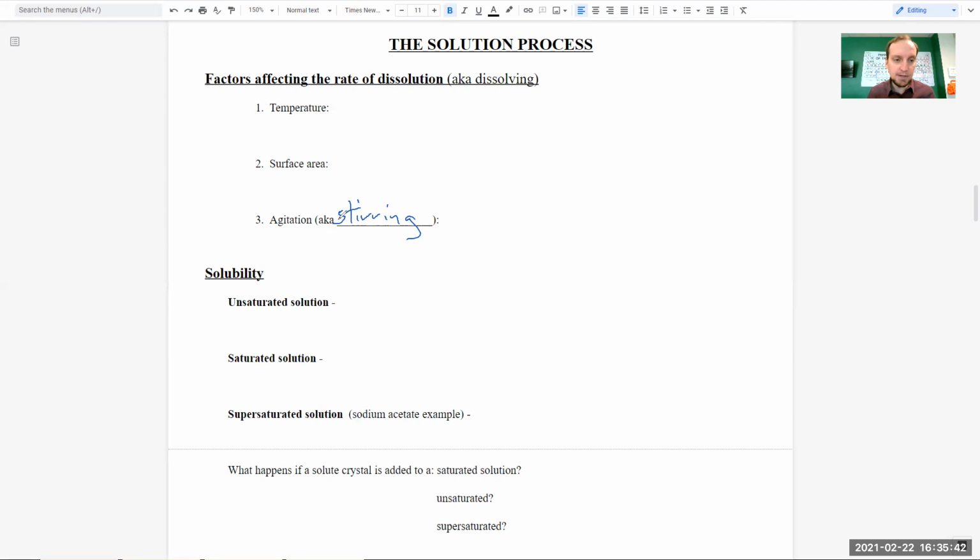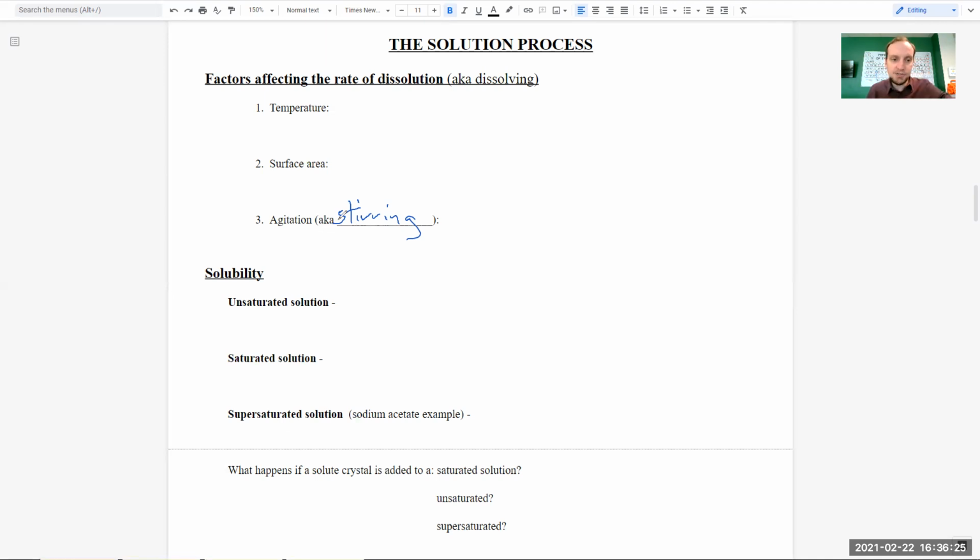The next thing we need to talk about real quick is some terminology. So there are 3 types of solutions. And what I mean by that is how concentrated are these solutions? You all are very familiar, say, whether you're making Kool-Aid as a kid or sweet tea or whatever it may be, and you're adding your powder or your sugar or some sort of solute into your drink. There's a fine point where you can add more, let's just say sweet tea. You could add more sugar, you could add more sugar, but once you get to a certain threshold, if you add any more, it just won't dissolve. You could stir it and agitate as much as you want, but it will not dissolve.